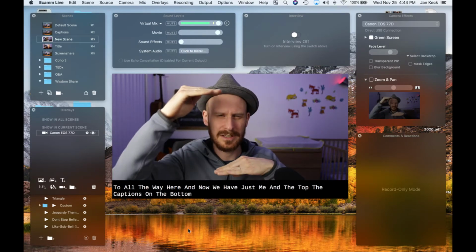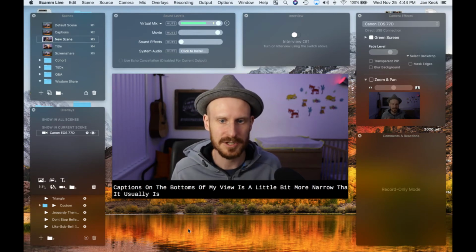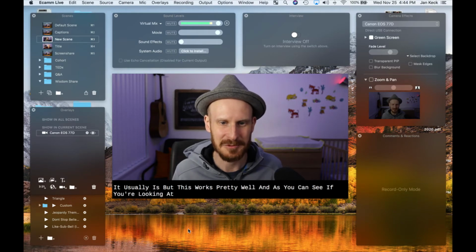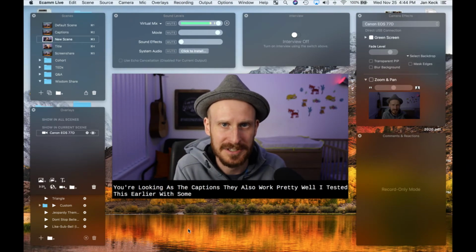My view is a little bit more narrow than it usually is, but this works pretty well. And as you can see, if you're looking at the captions, they also work pretty well. I tested this earlier with some tongue twisters, and it was pretty accurate for a free tool.